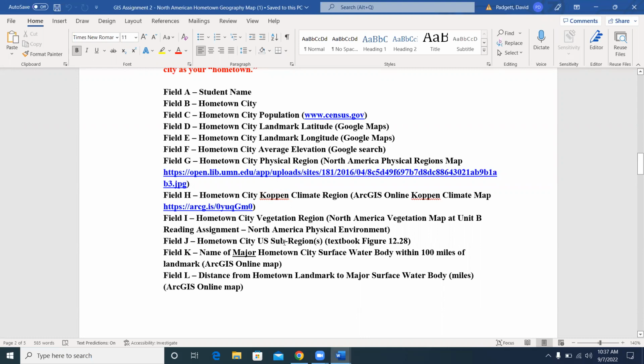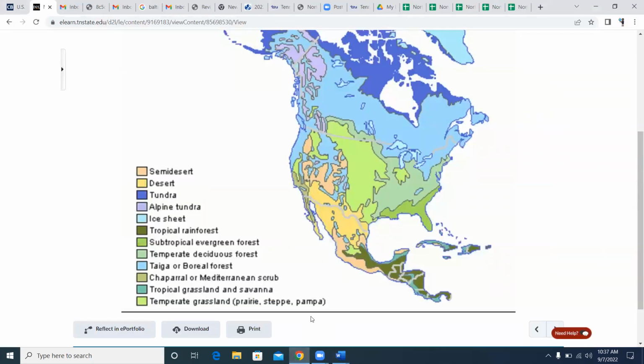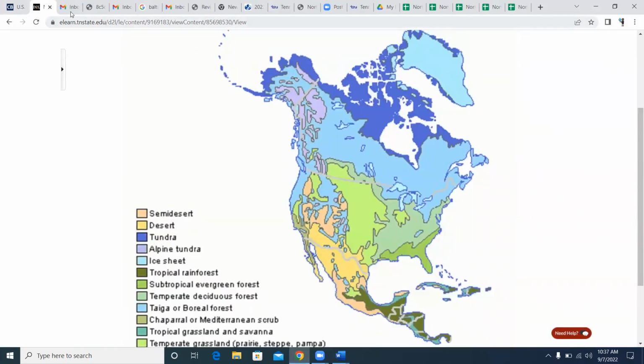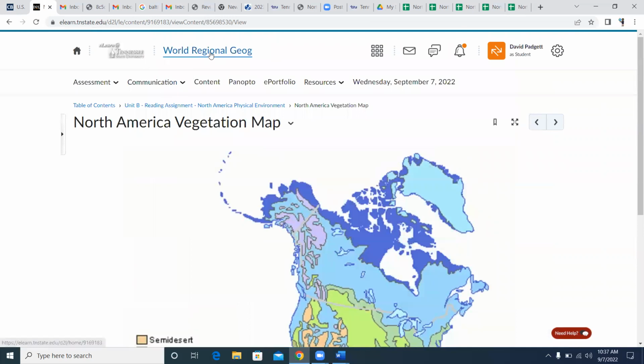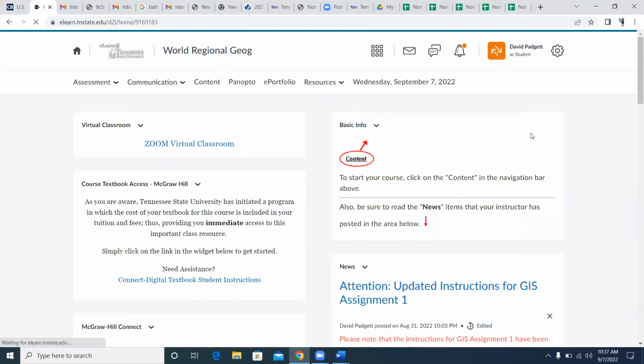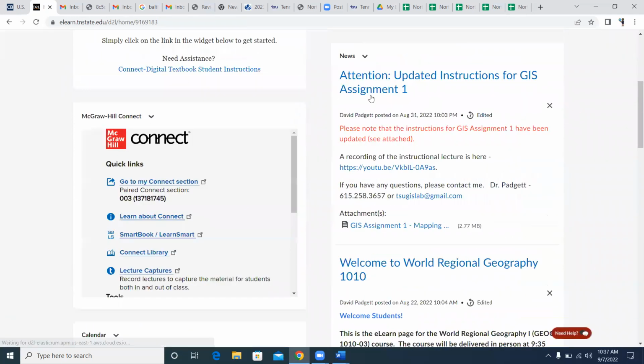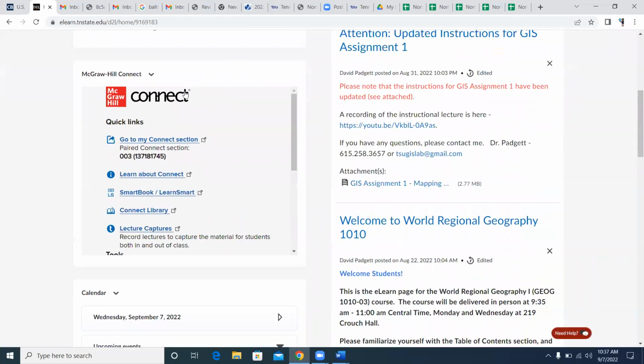Now for the home, when we get into the textbook with hometown city US subregion, here's where you might have to let teamwork make the dream work, right? Because your textbook is here.